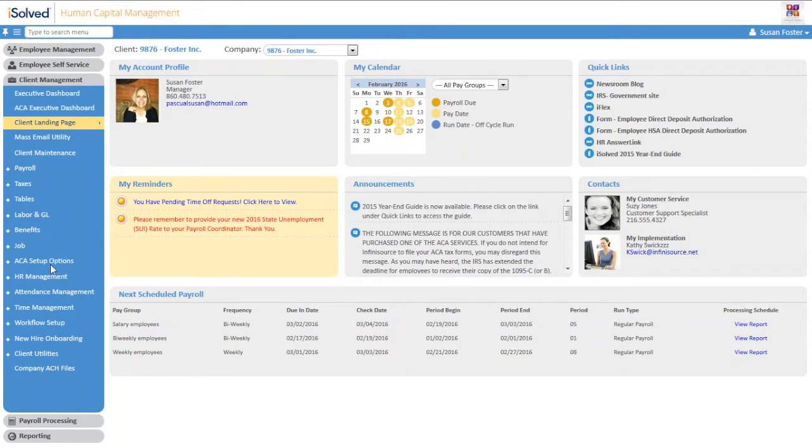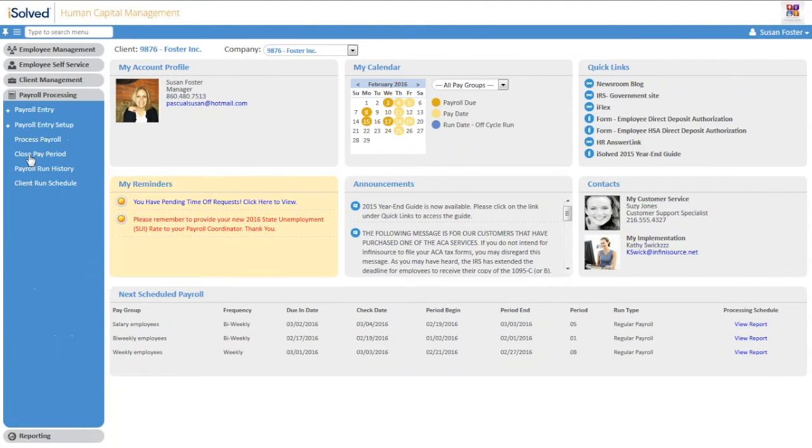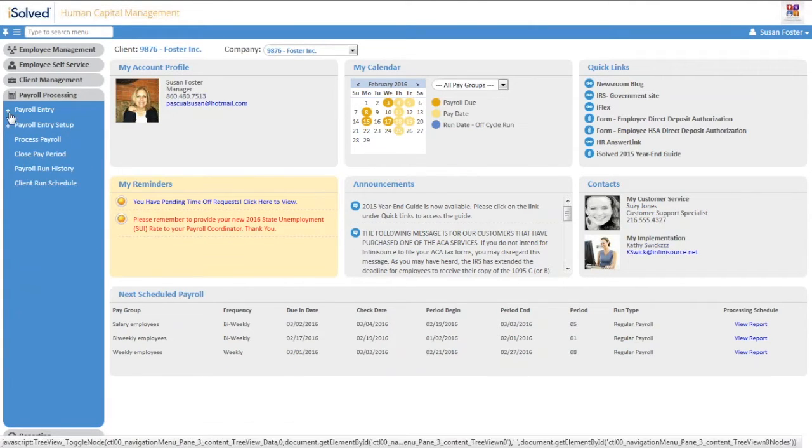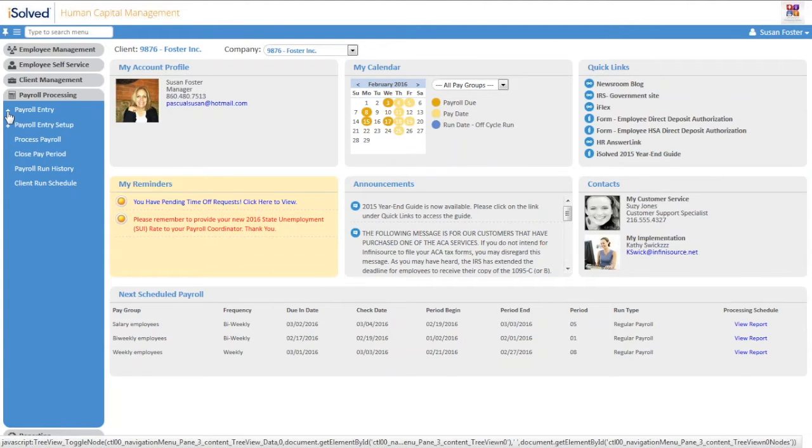Client management, and I'll open that up real quick. That's where all the benefits are set up, the eligibility, the tables, the coverage codes, the life event workflow, things like that. So that's all set up here. And then we're not going to touch upon it too much, but this is where somebody would process their payroll. They would be able to bring in their hours from either our time and attendance system, which is configurable, or another time and attendance system as well, can be imported, and then they run the payroll here. So we're monitoring the hours in the system as well for ACA and the measurement period. Because everything's in one spot, you can probably see we can do the ACA reporting very effectively.